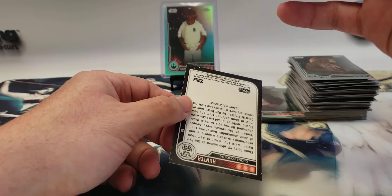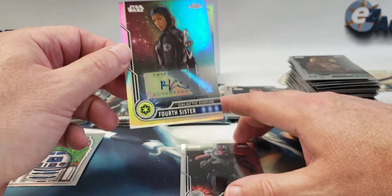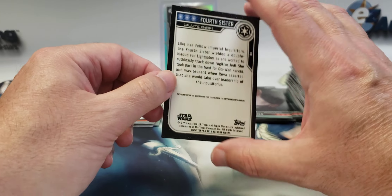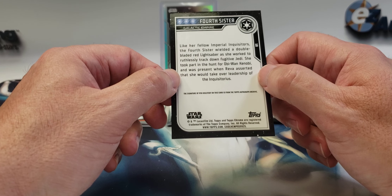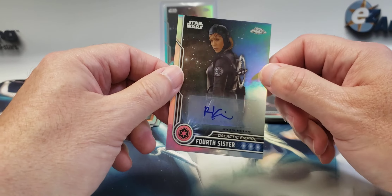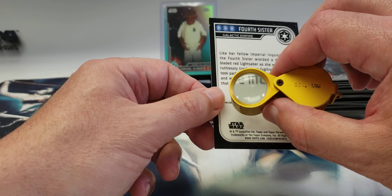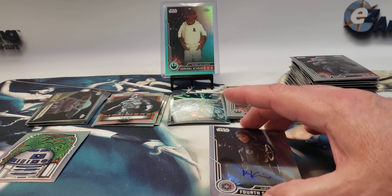It's the Fourth Sister and it's not numbered — it just is on thicker cardstock. So another so-so, mediocre to low-end autograph, which I guess you should expect out of these products. At least it's again somebody I don't have. I can read the name on the back of this — Rhea Halstead, I'm not sure. It's hard to read with my eyesight. Actually I have a loupe here — let's see — Rhea Rice. I don't know, the last name is a bit hard to pronounce. But that's my auto.